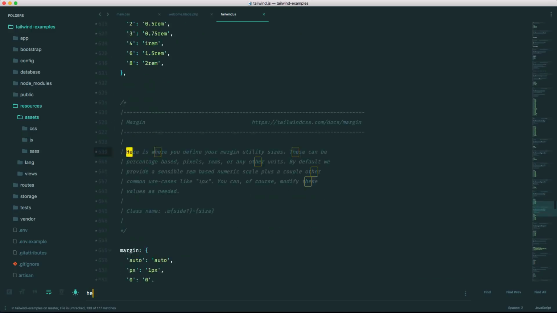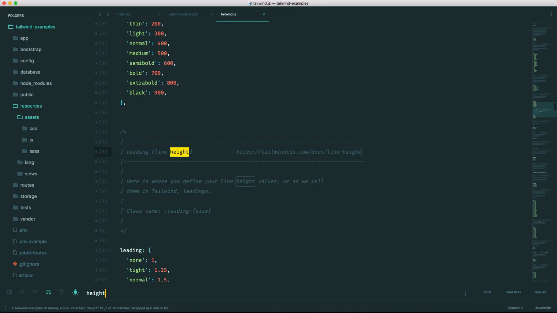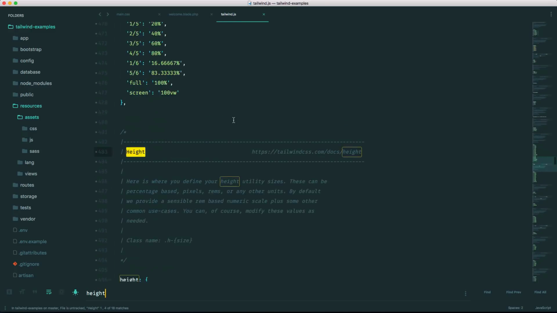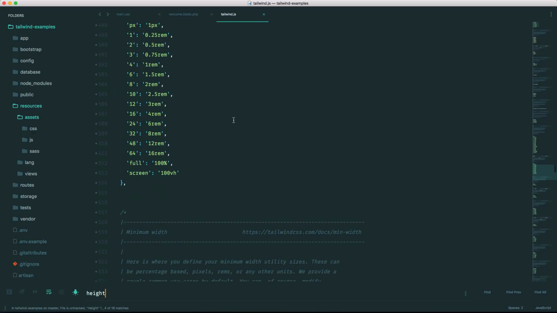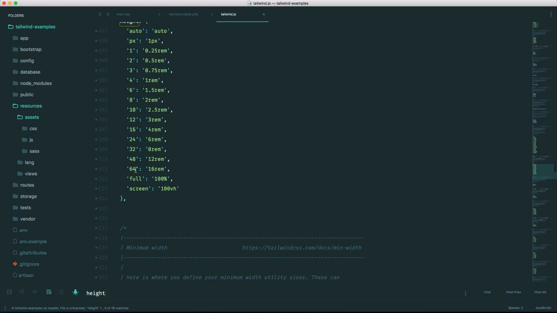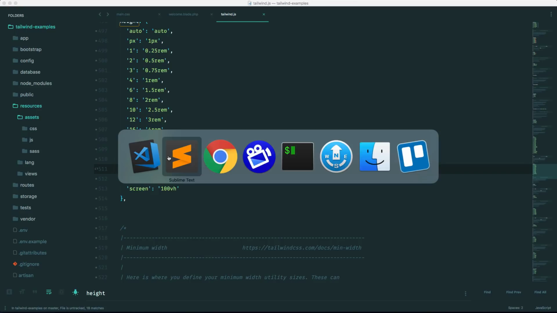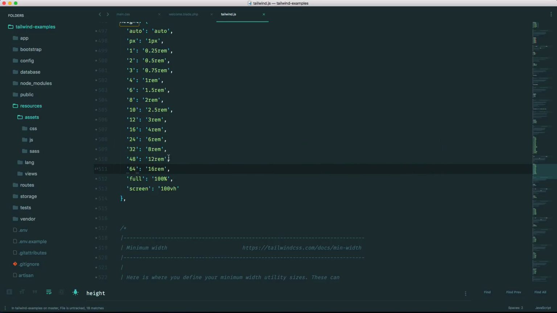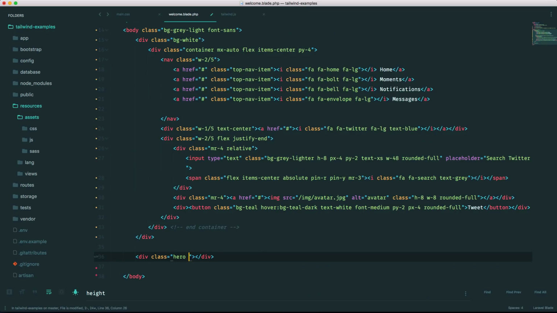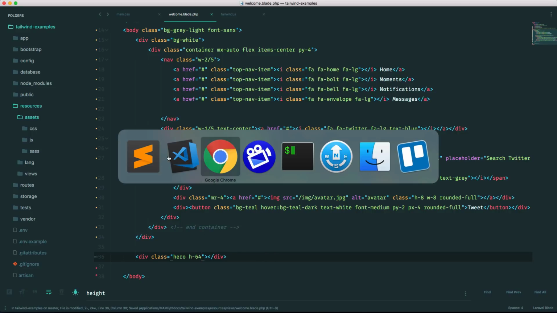Now if we look for height here, where's height? Not that. Height. Okay. So you'll see the biggest is 64. So let's try 64. H64. See how that looks.